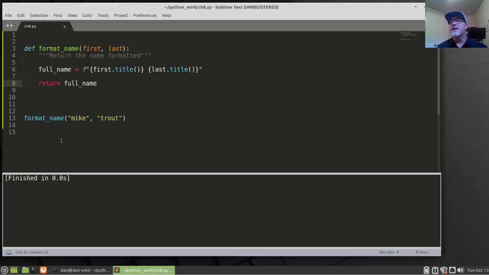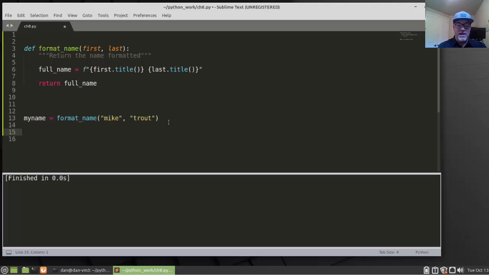I still get nothing, which is fine, because even though that information was returned, I need to take that information and put it into a variable. Even though I'm saying, okay, I want that information, it's still not getting printed to the screen, but it is being returned when we call it. So the key thing here is to put that into a variable. We'll say something like my_name equals, and then we call the function and pass it the two names. It's going to return that information and put it into this variable.